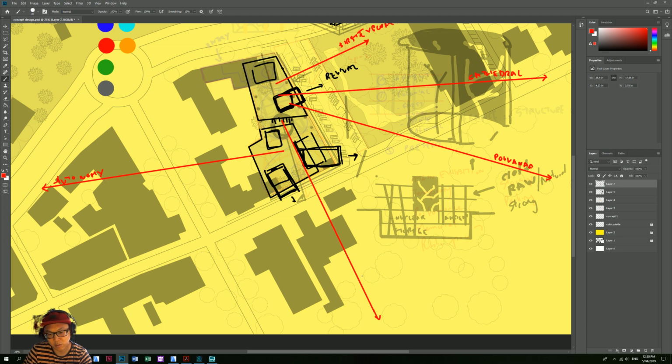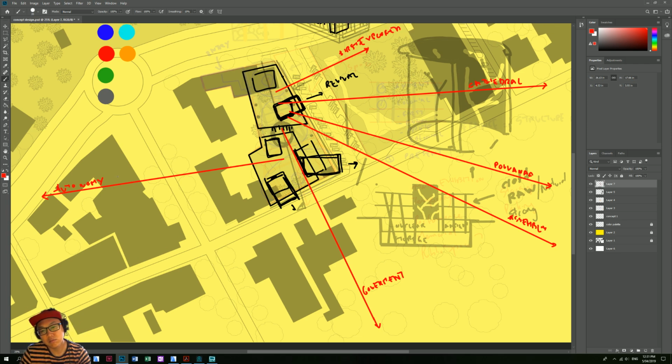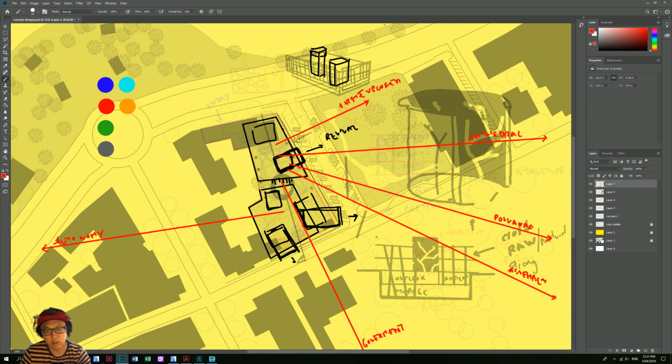Or maybe the government. And there's the assembly here. So it's just a way to relate your building to the context.